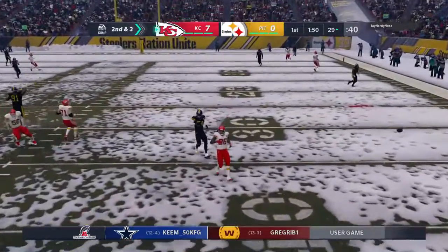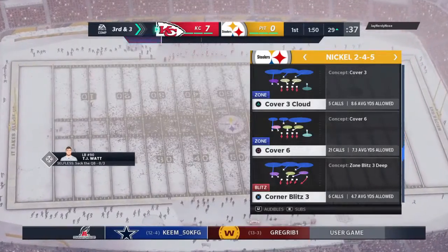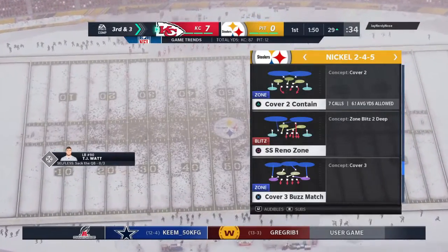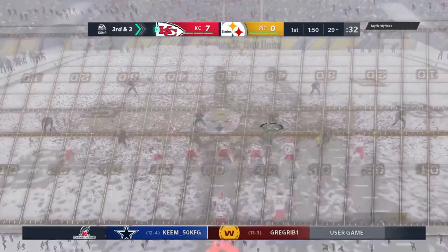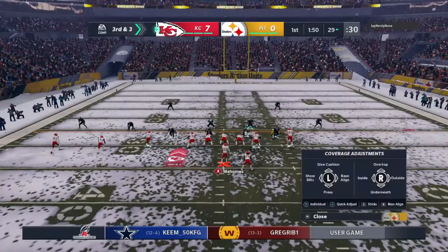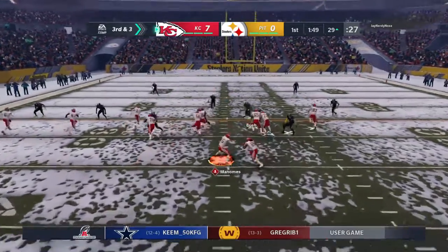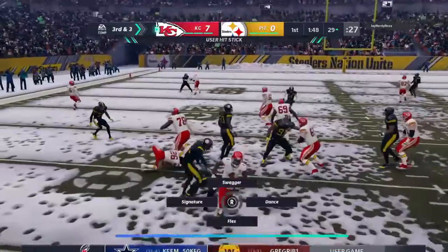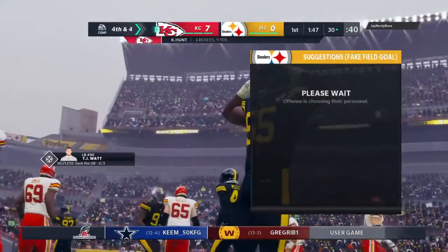Rolling to his right. Oh, the ball comes out on the hit, but they'll say it's incomplete. You can tell they wanted to get that ball downfield, but they had nothing working in the secondary, so he dropped it off to the running back. That one ended up incomplete. So the incomplete pass on the last play, and that leads us to a 3rd and 3. They'll try to run for the first down with Hunt. And he went backwards. He'll be down at the 30.